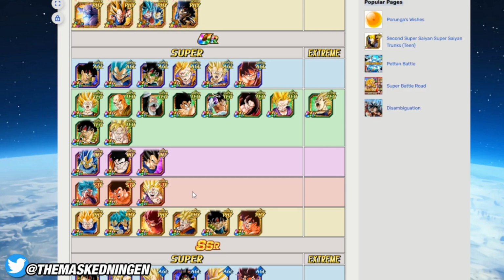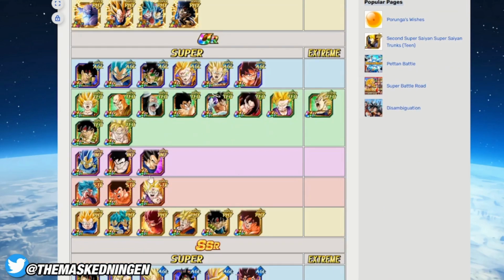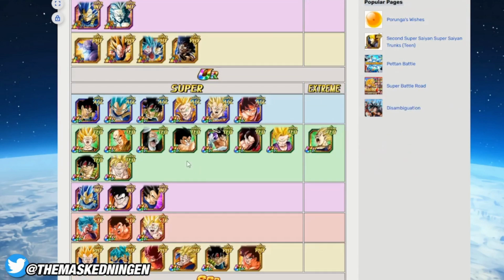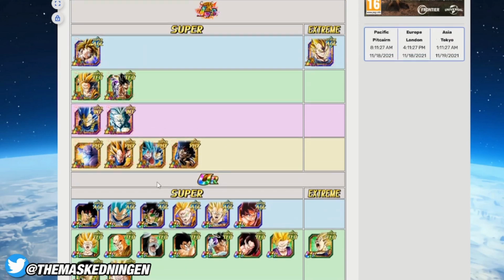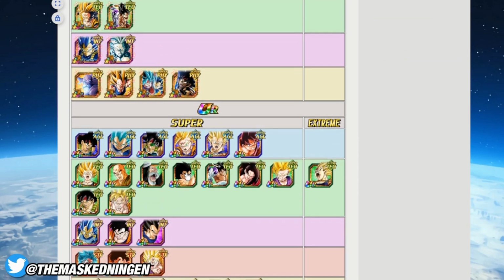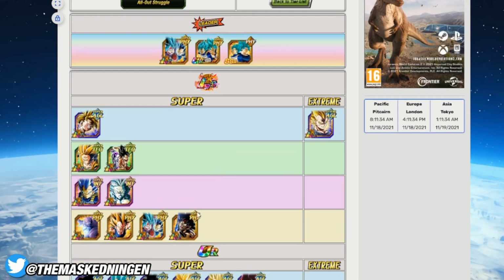This is definitely a category where if you're missing some of the big hitters, especially the LRs, I mean, you look at how many units are in the category, LRs is almost half as many as TURs. So if you're missing the big hitting LRs, this category is definitely kind of weak, and you're going to have to be very careful of how you build your team.